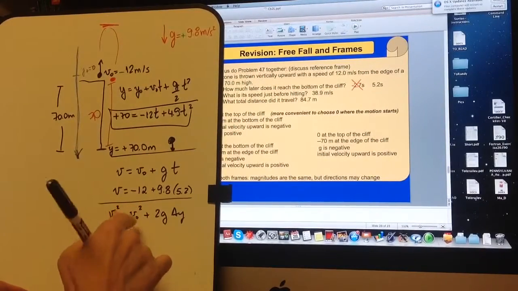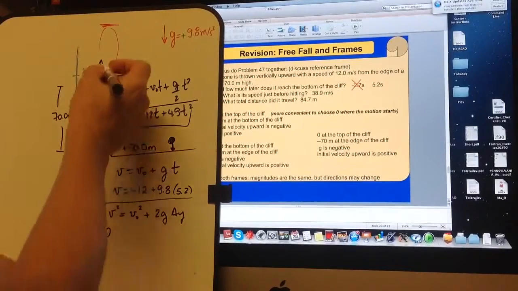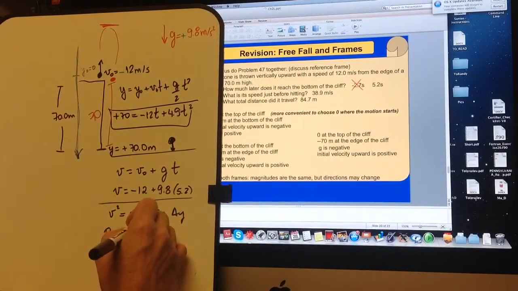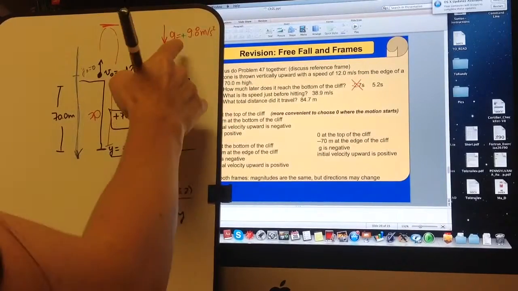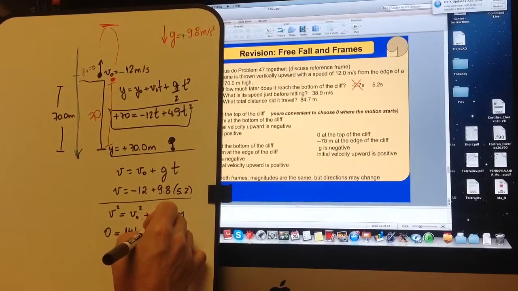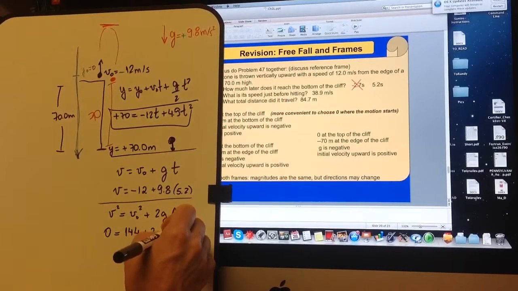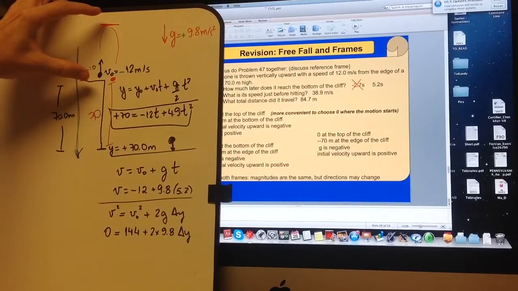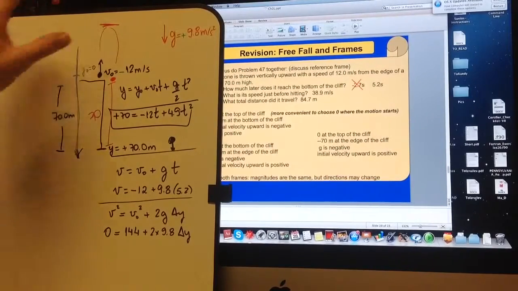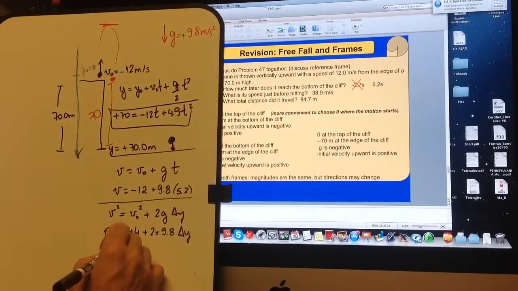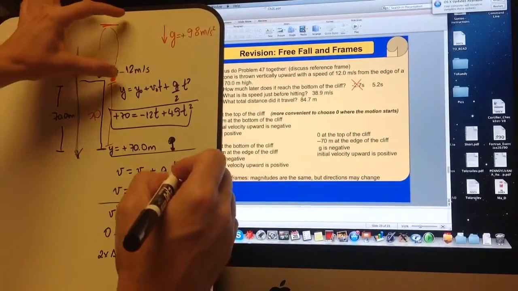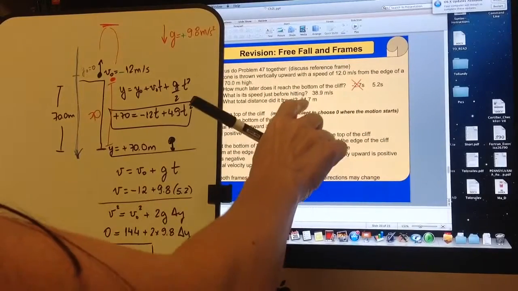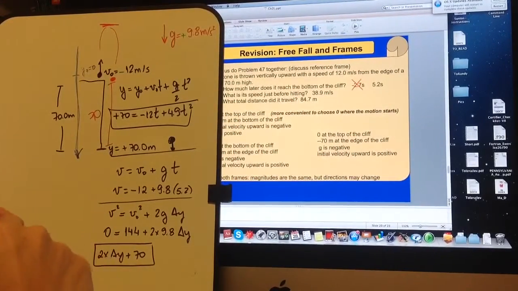0. What is V naught? And now the initial velocity is minus 12. Well, minus 12 squared is 144. What is G? G is 9.8. So we have 2 multiplied by 9.8 and delta Y. So this delta Y will be how much we travel up. So the value that we get here, we multiply it by 2 because we go up and then we go down, and then we add 70. And all that will give us 84.7 meters.